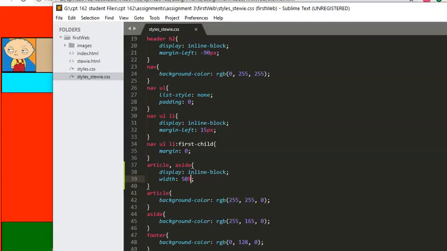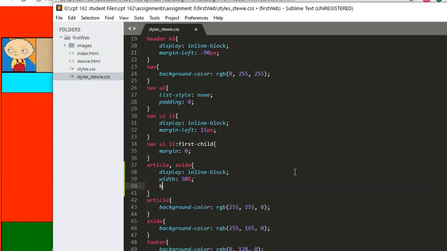And we can do that by changing the way they do the box sizing. So box sizing, we have two different ones we can use. We can use content box, which is what the default is, or border box, which will mean that the border will be included in the 50%.